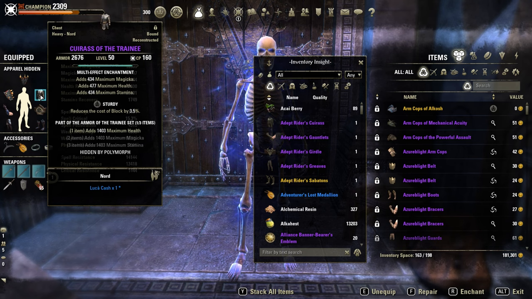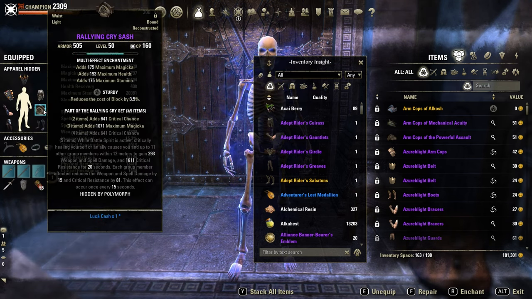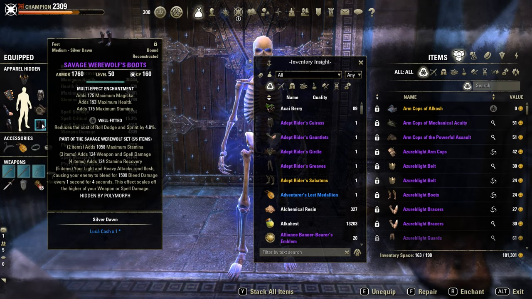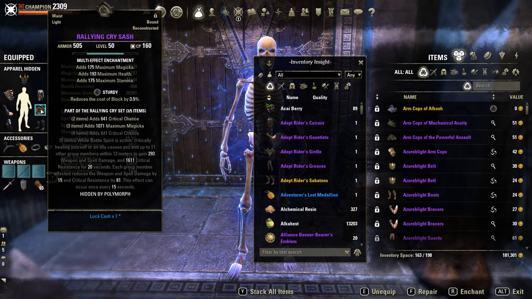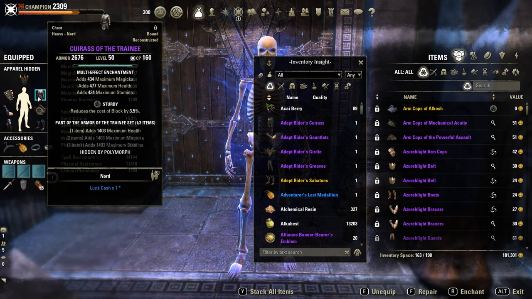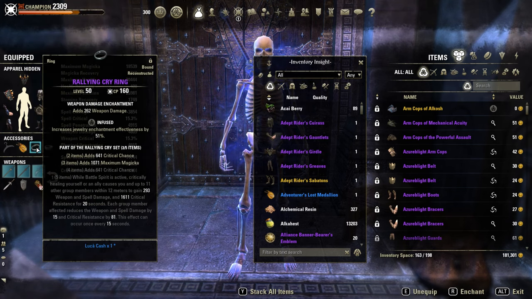As filler, still 120. I'm on 3 heavy pieces, 1 light armor and 3 medium armor pieces, 3 well fitted, 3 sturdy and 1 impenetrable, full prismatic glyphs for extra max HP and max magicka, full infused on the jewelry.